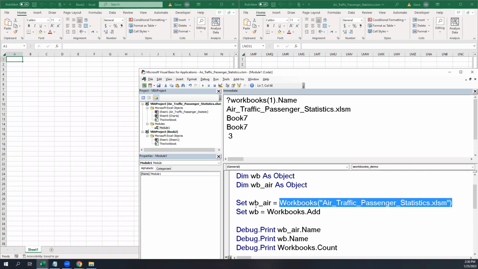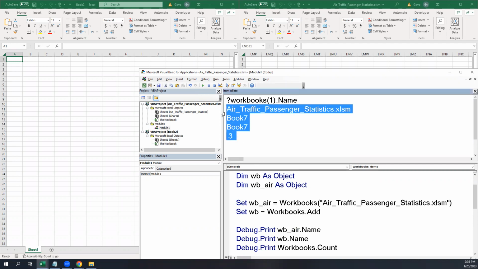And so I can just capture it here, and I don't have to even refer to it as the Workbooks collection. I can use that collection to create a variable that's pointing at that same location, remembering the address of where that workbook is. And then I can use that in place of any other way I would refer to the workbook. So that should do Air Traffic Passenger Statistics and then Book8 when I run it this time, F5.